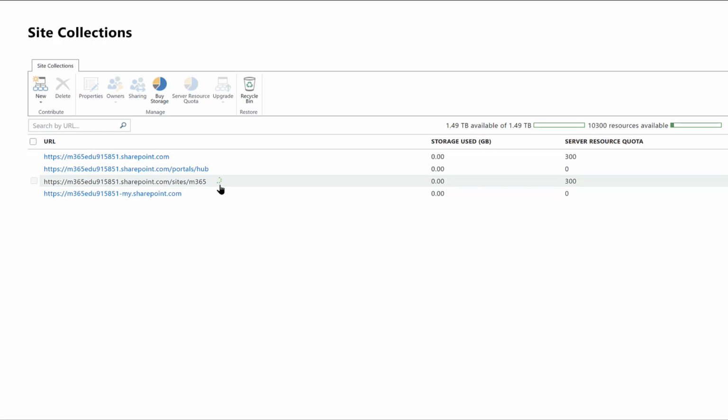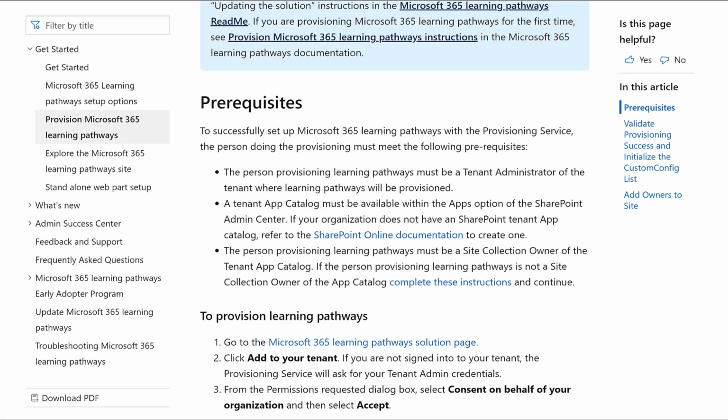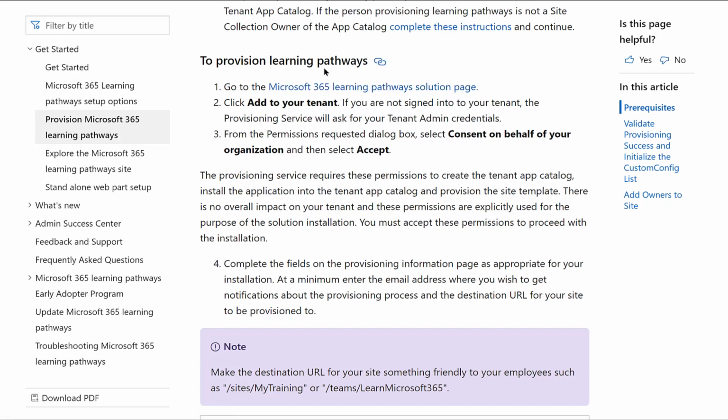And I don't know if it's buried in the documentation, but somewhere I saw that this can take up to a couple hours. And true enough, the first time I did this, it took about 1 3/4 hours. So this is a good point to walk away, get some coffee, or at least continue reading on what you need to do next. So I'm going to go back here to show you the next steps to get ready to provision the learning pathways. So we are going to click on this link.